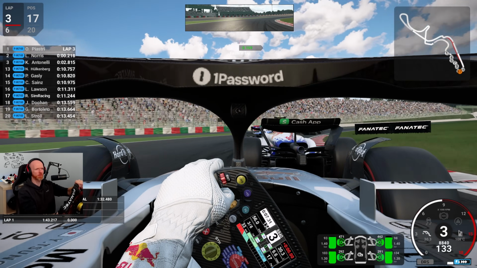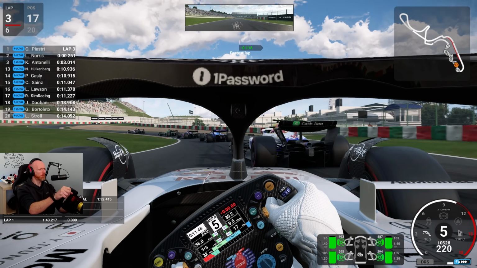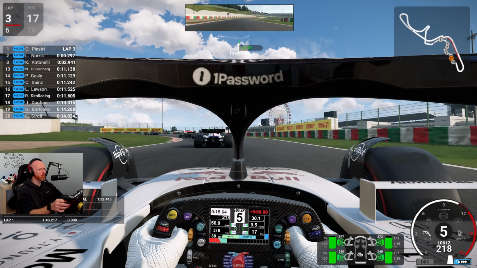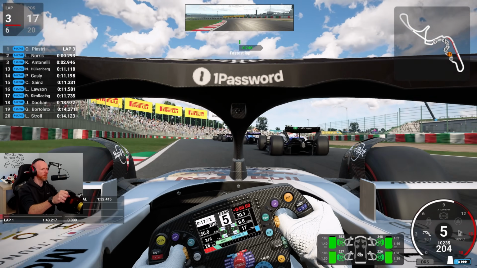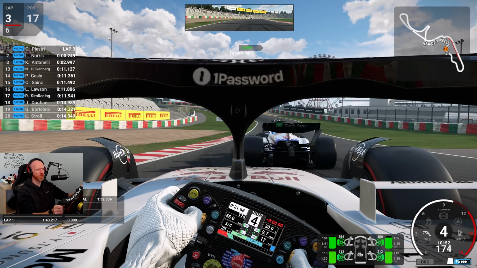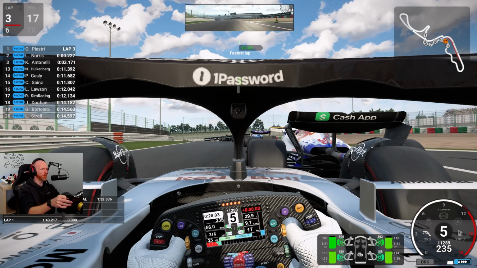Now Automobilista 2's AI, sometimes it gets criticised for just staying in a train and not racing each other, and trust me, I've seen that myself many times. However, you couldn't criticise it in this race. It was absolutely brilliant. They were racing one another, they were swapping positions, at least in this little group that I was in. It was absolutely brilliant.